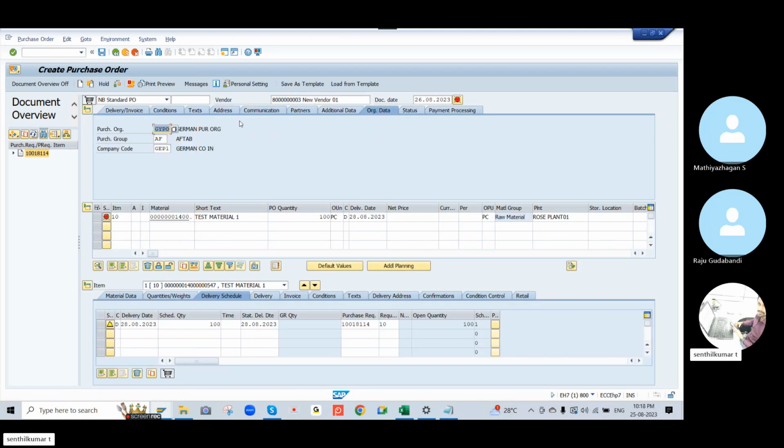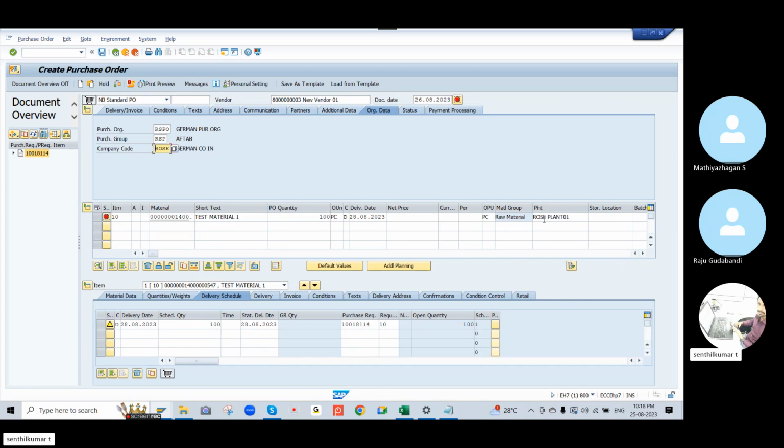You can see here, go to our data, and my vendor comes automatically. My material, everything comes. The purchase org can be selected. Change the purchase org. In the live system it will be a setting; you can set your user defaults, which purchase org, purchase group and company code, as per your requirement. Whenever you open that screen, it will appear automatically. So you can see everything comes.